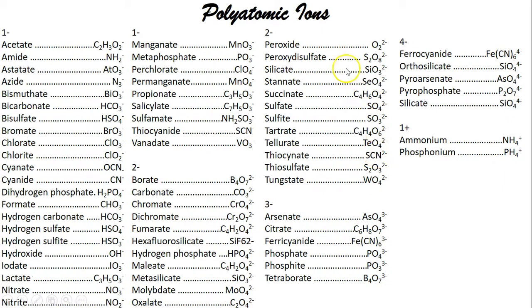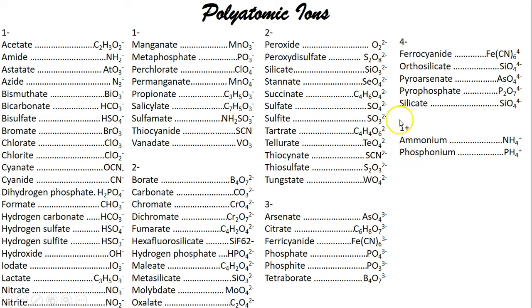If you're one of my students, you're going to get a polyatomic ion list that looks like this. If you are not one of my students and you're just looking at this video online for a little help, I suggest you take a screenshot of this so you have a pretty extensive list of polyatomic ions. So this is broken up by charge. It starts with the 1+ charge here and continues to 1-. Then you go to 2-, continues over here 2-, 3-, 4-.